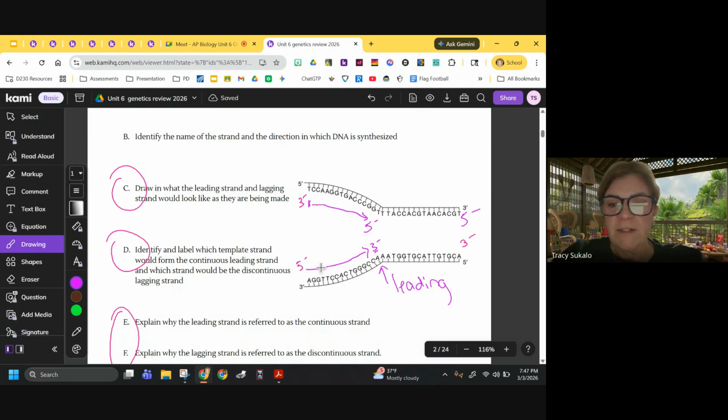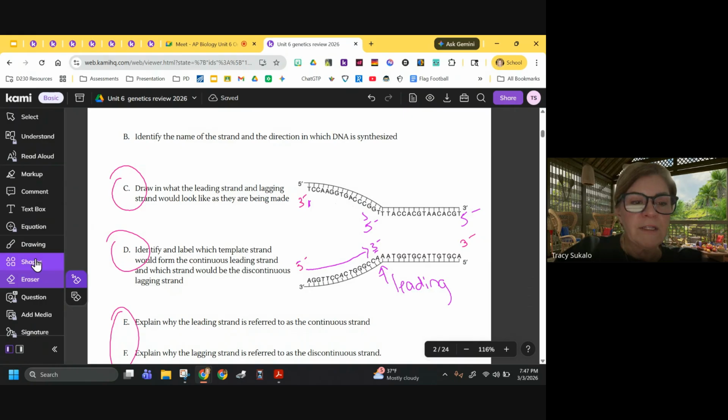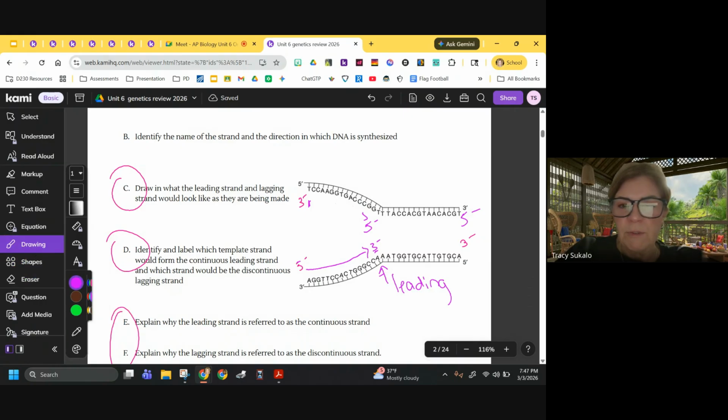So this side down here is going to be continuous, just going to keep adding pieces on, adding pieces on, adding pieces on. This side here is what we would call the lagging strand, right? It would end up actually having to be made in fragments like this because the 5' side is the side that's growing and the glue won't work there. So the leading side is going to be continuous and the lagging side is going to be, they use the word discontinuous in our packet.